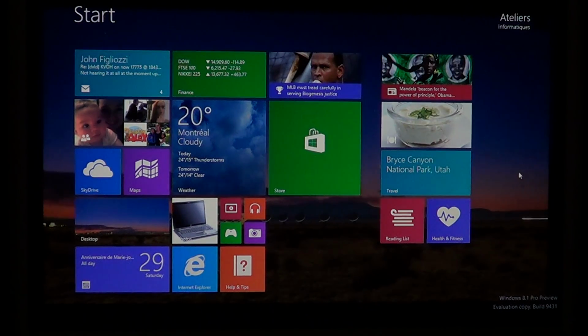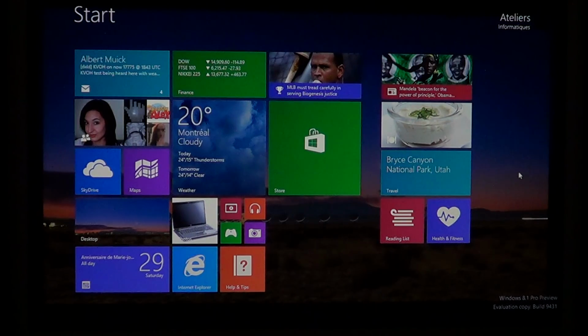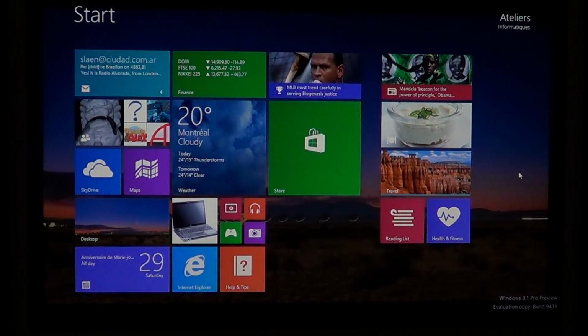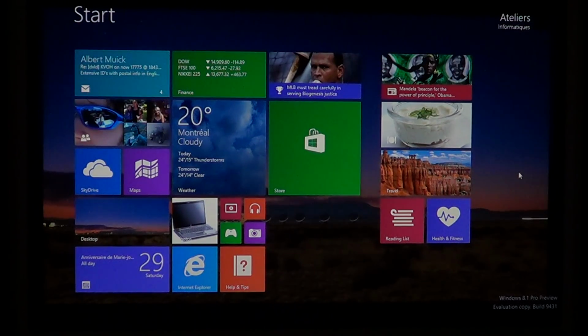As for performance-wise, it's very fast. It's as fast as the original Windows 8. Here you're seeing it running on a dual core machine, which is an older machine. Works very well. Didn't take much more than half an hour to install. Actually, was quite fast. It's probably the fastest install of a Windows computer I've ever seen.